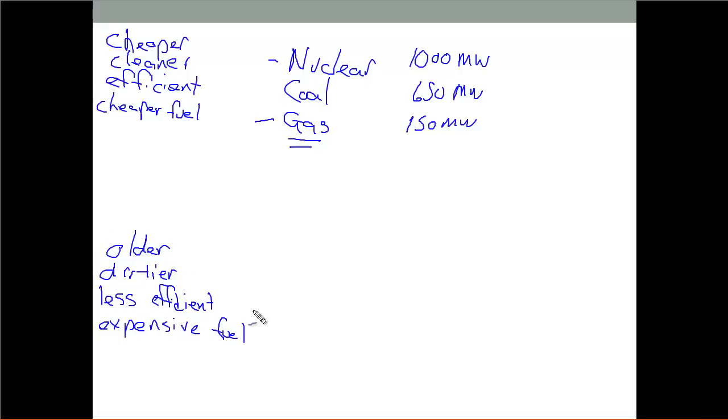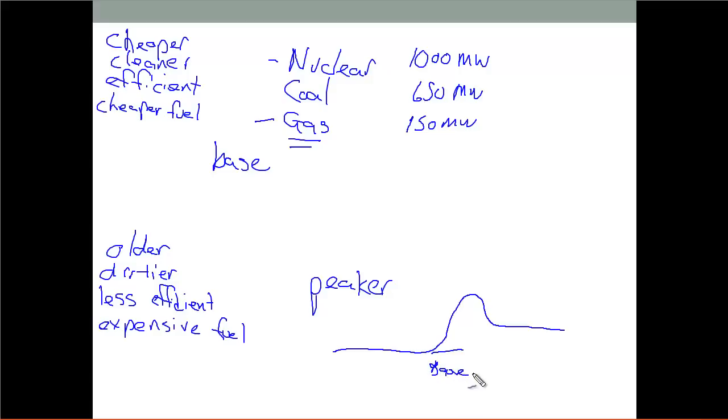We're going to talk about, so now, these are your base load, your base loaded plants. These are the ones you run all the time. And then these are what we call peakers. Okay, so these are the ones that you start up when your load looks like this, and then you go like that. These are your base load, and so this part is provided by your cheaper, efficient, cleaner plants, and then this delta right here is provided by stuff that you're starting up in the afternoons, or you're running it really low load at night, and then cranking up in the afternoon to provide this peak.